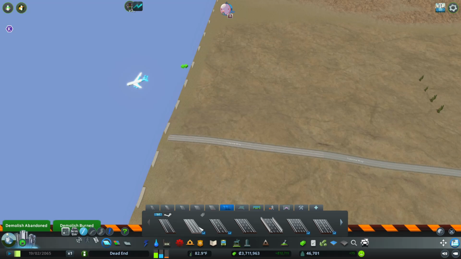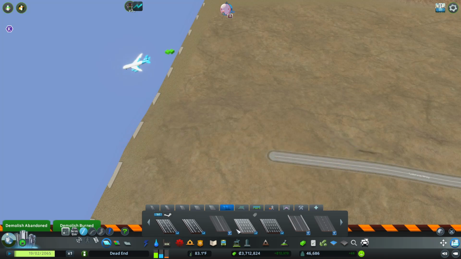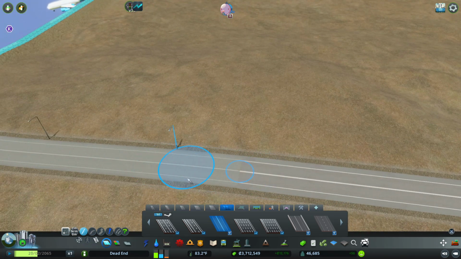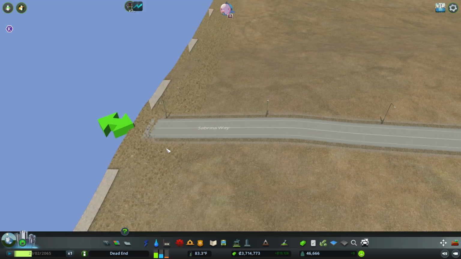Oh, I always forget that. Because that's a modded road. It's part of the Network Extensions mod. It can't be treated as an outside connection. We've actually got to use the real version, which is a slightly different texture. It's a more solid grey, and the white lines are a bit more prominent. But that now allows us to have our outside connection.